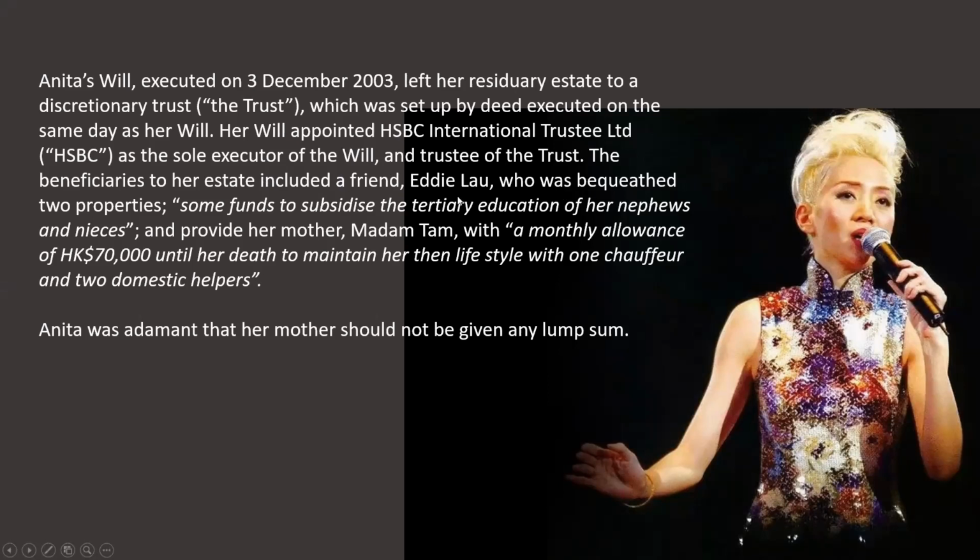Her beneficiary Eddie Lau was given 2 properties. Then some of the funds subsidize the tertiary education of her nephews and nieces, and provide her mother, Madam Tam, with a monthly allowance of 70,000 until her death, to maintain a lifestyle with 1 chauffeur and 2 domestic helpers. If there's inflation, HSBC International Trustee will account for that and adjust accordingly, equivalent to 70,000 Hong Kong dollars per month. So rather than giving a lump sum, she has the trustee give out slowly. Obviously, there are fees the trustee will charge for maintaining the trust.